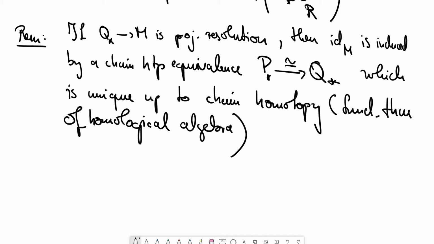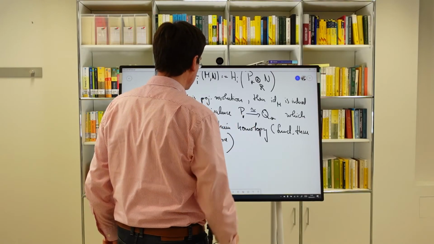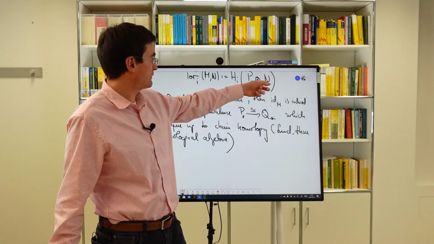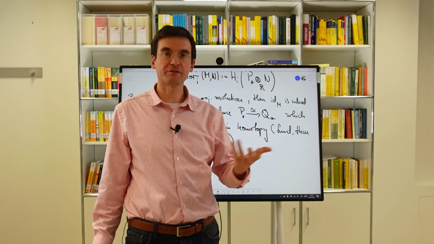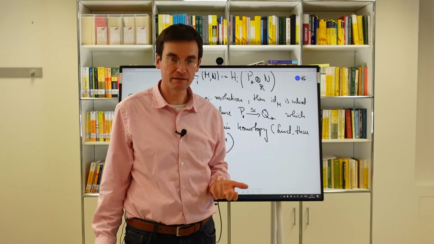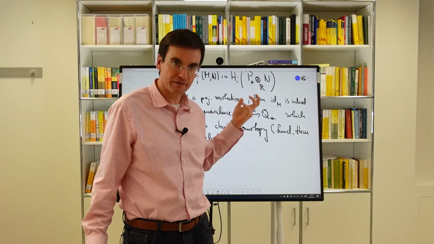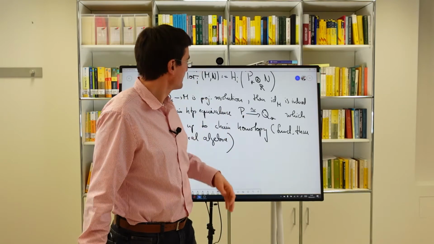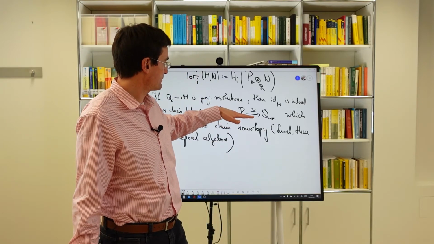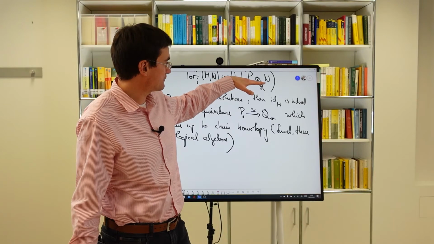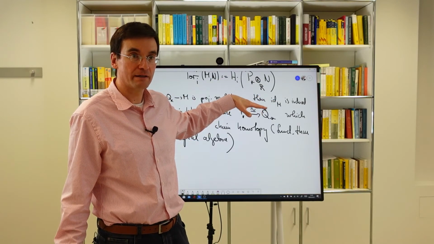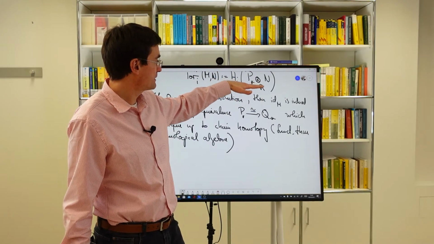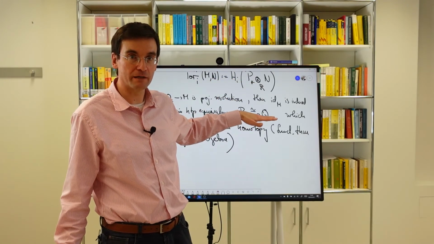And therefore, we get an induced map on the level of Tor terms, because if you have a chain map, you still have a chain map when you tensor with N. You can also tensor the chain homotopy with N. So a chain homotopy equivalence, when tensored with another module, is still a chain homotopy equivalence. So we get this chain homotopy equivalence from P star tensor N to Q star tensor N, and therefore an isomorphism between this H_i group and the H_i group defined by Q star.